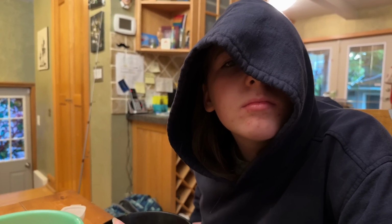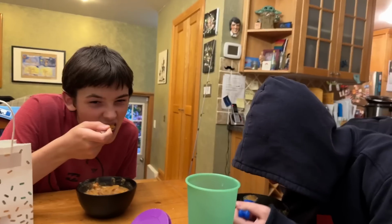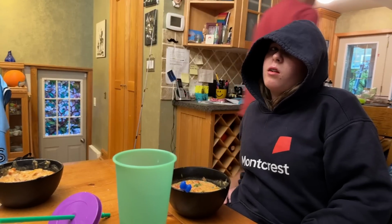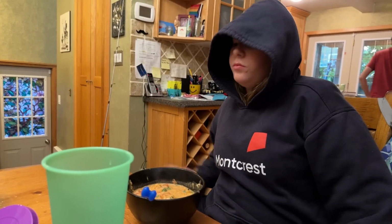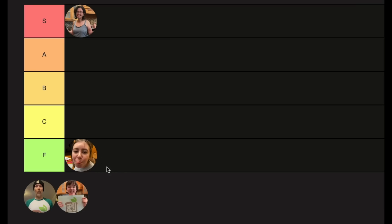Be nice if you had some garlic or something in it. There is garlic in it. I just put less in it because Mummy's... Yeah, it does traditionally call for a little bit more garlic. I don't want it. That means I cannot eat it again until I retire and the kids are out of the house. You don't like it at all, Annie? Not really. I want a different dinner. So it's an F for you?